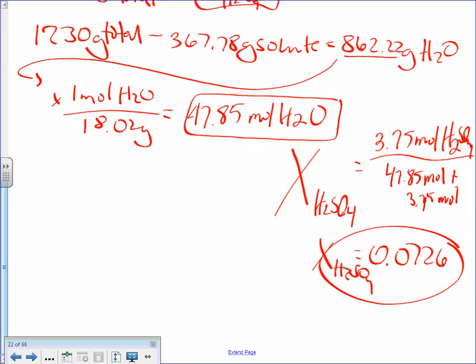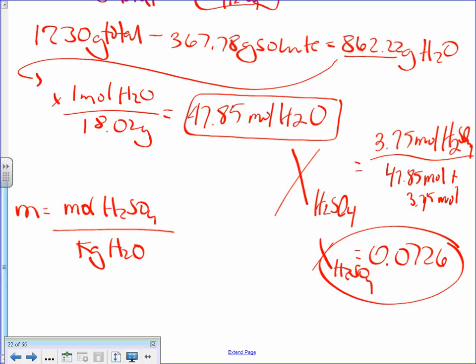Last one, let's just finish this together. Molality. Now, recap, look through all your work. What do you already have for molality? Moles of solute and grams of solvent. If you've labeled everything thoroughly, you don't have to recalculate anything. So molality would be moles of H2SO4, which you already have on your paper, over the kilograms of water. You had grams of water, you just need to convert that to kilograms.